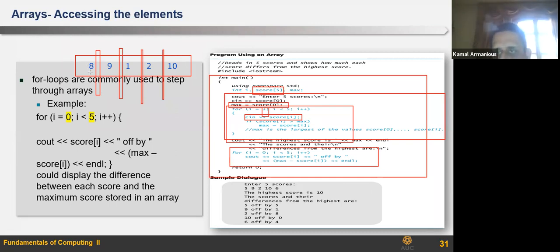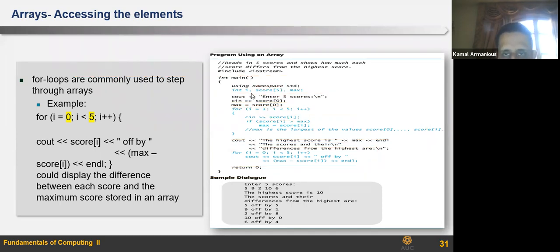So the first element is different from the maximum by 2, and the second one is different by 1, and the third one is different by 9, etc. What matters for me here is two things. First, how to access the elements of the array, and the second one, how to declare an array. So this is basically what's important here.